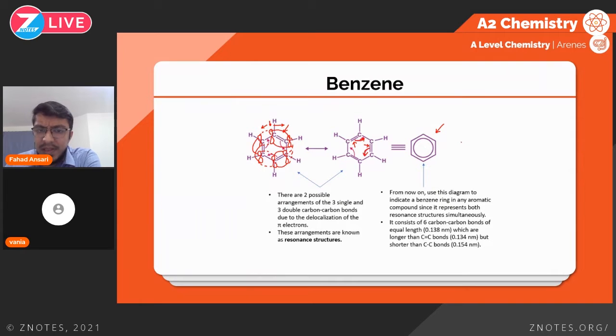And the thing is that the carbon-carbon bonds have scientifically been found to have the same bond length and the same bond energy. So that means you cannot have double bonds and single bonds. All carbon-carbon bonds are of the same nature, right? And their lengths tend to be somewhere between that of a single bond and a double bond. And as a result, what happens is that you have carbon-carbon bonds that are single, but with a partial double bond character, all right? So that's what's happening in a benzene ring.